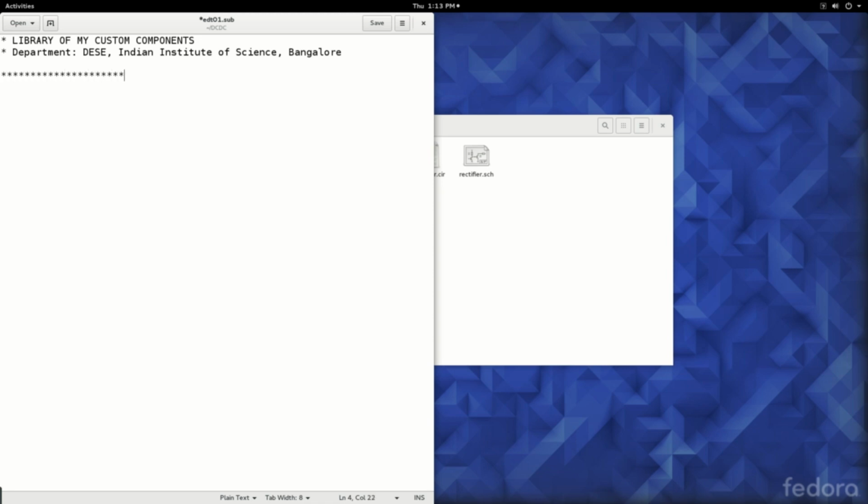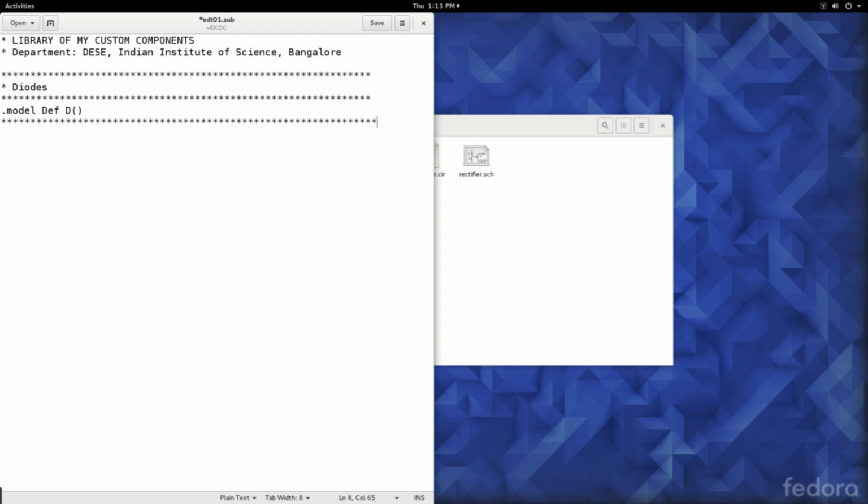I think you know how to use SPICE, how to make subcircuits. So I will not right now teach how to go about making subcircuits, because it is outside the scope of this course. So I assume that you know SPICE modeling. Model, I will give a name def D. Now this is a default diode, a model of a default diode. Now let me model the power diode.